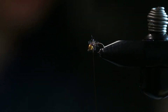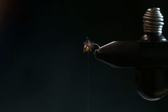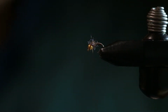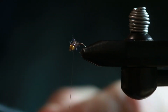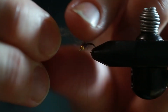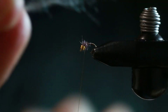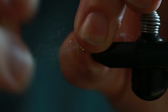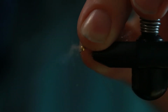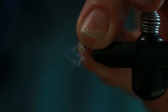And then we're gonna do some gray laser dub. And we're just gonna use a tiny bit because you don't want too much to show up. This stuff has a really cool, like the blue, UV looking stuff in it. So you're just gonna make a really thin wing like this and tie it in at the very top right behind the bead. Oh my gosh, under pressure.